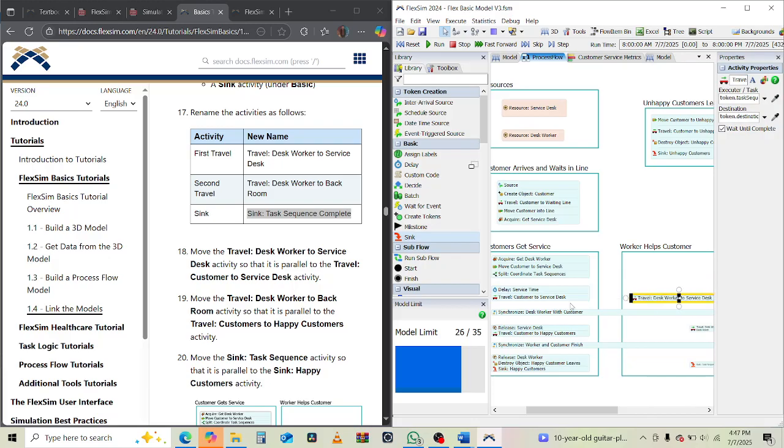So it says that we have to make this travel block parallel to this travel block, and this one has to be parallel to this one.